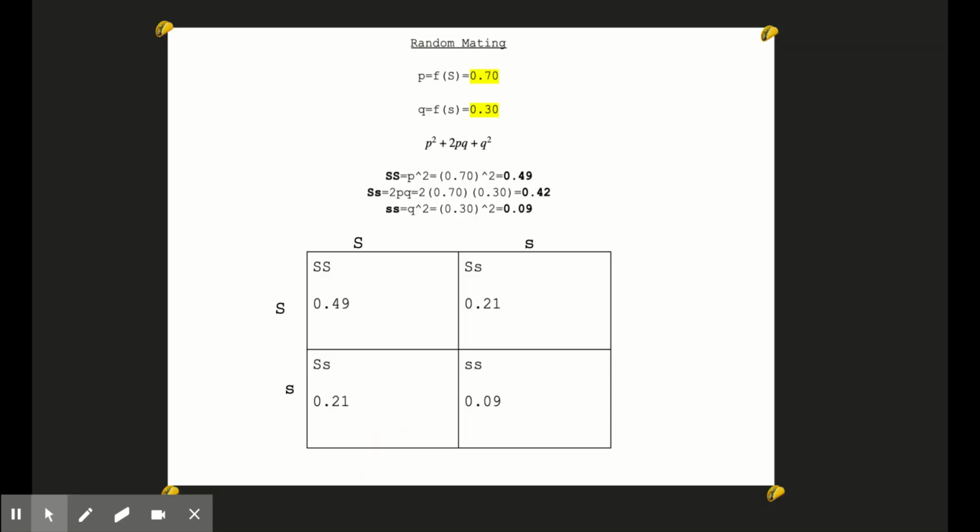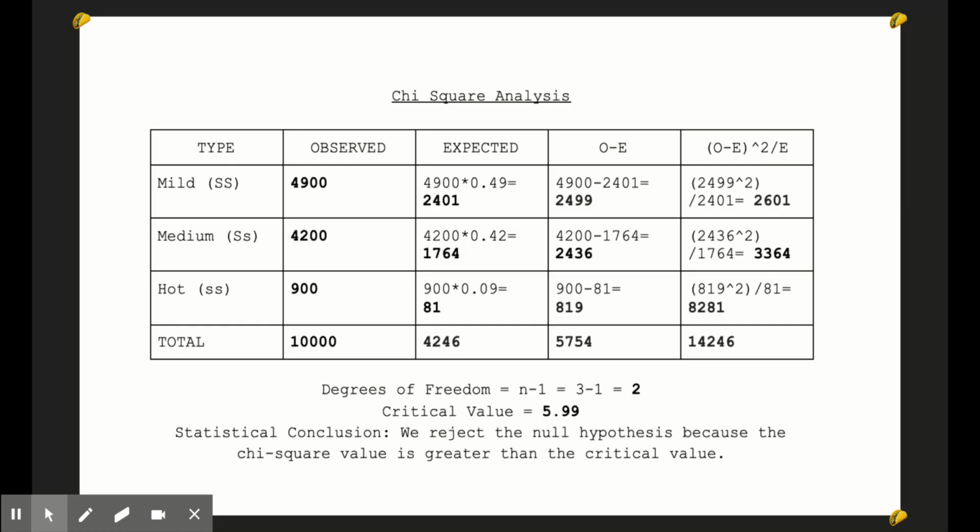We checked the random mating assumption using the Hardy-Weinberg equilibrium equation as well as the Punnett square method to be safe. The random mating check results must match the initial genotypic frequencies if the talking tacos are in fact in Hardy-Weinberg equilibrium. Although our population began in HWE, after a chi-square analysis, we notice it is no longer in HWE. We will now investigate what type of selection is causing this.